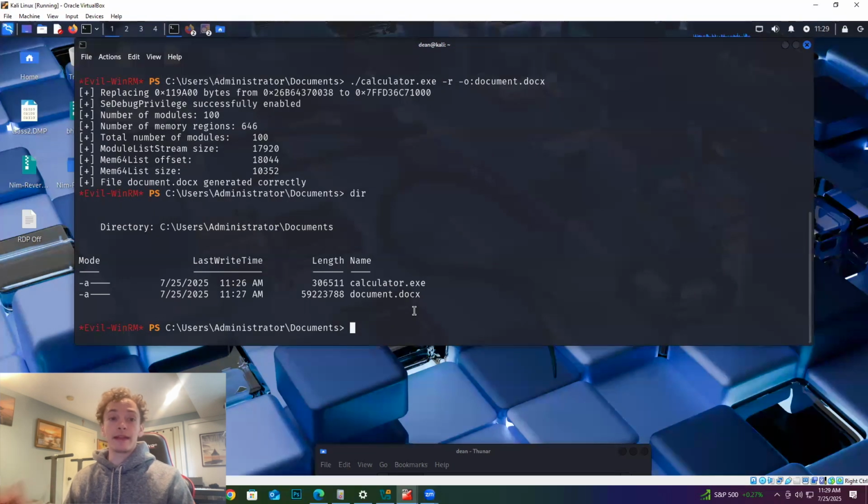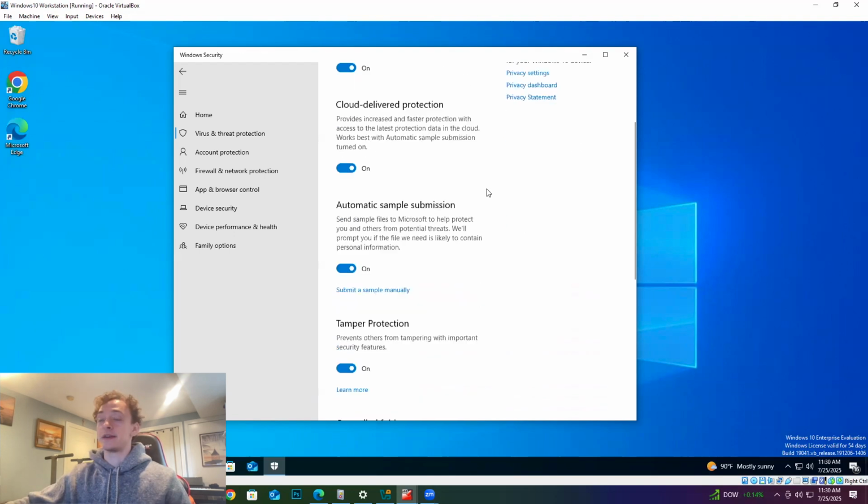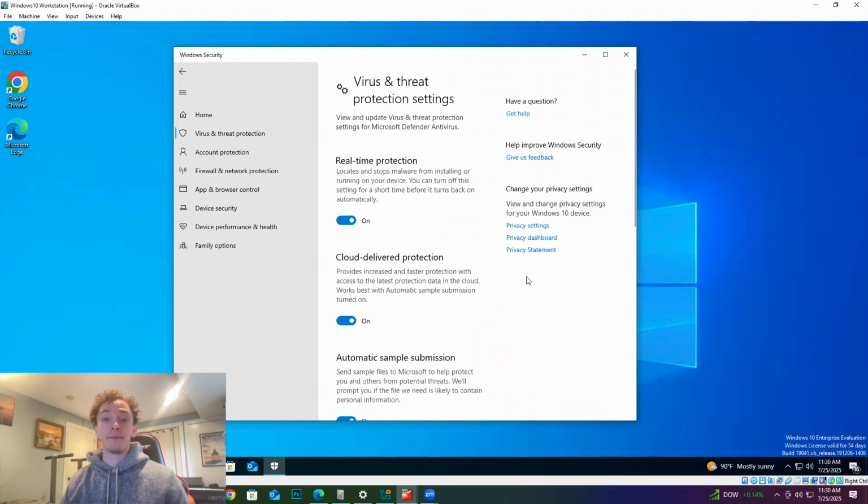And now what I'll do is get this output file onto our computer by doing download document.docx. And while that's downloading, I wanted to take a second to mention that the entire time that we compromised the Windows computer and the entire time that we dumped the LSASS process, Windows Defender was fully running on the target, as we can see here. And typically, dumping LSASS will be blocked and flagged by Windows Defender since it's a pretty common attacker technique. So this tool on GitHub that allowed us to dump LSASS without triggering Windows Defender is a pretty big deal.